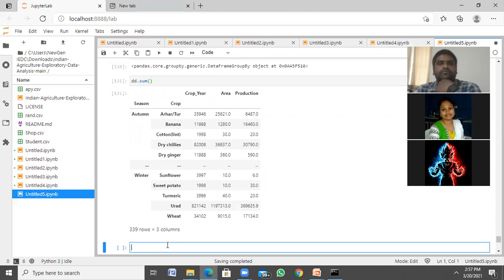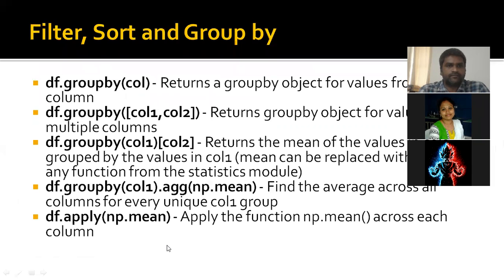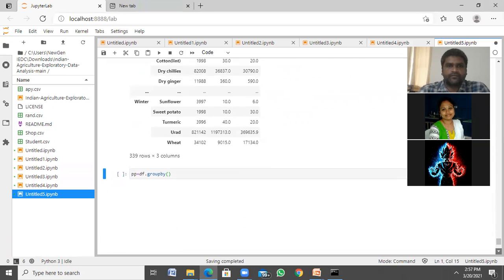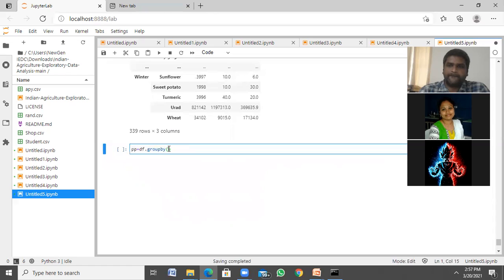If I want production, pp is equal to df.groupby of, we should have braces like this.